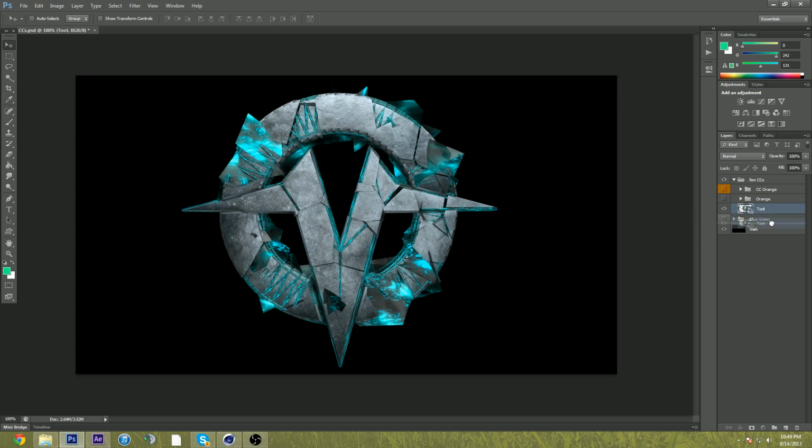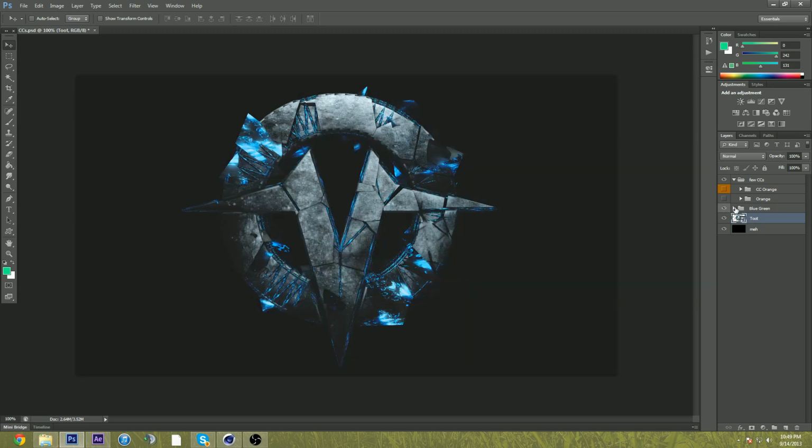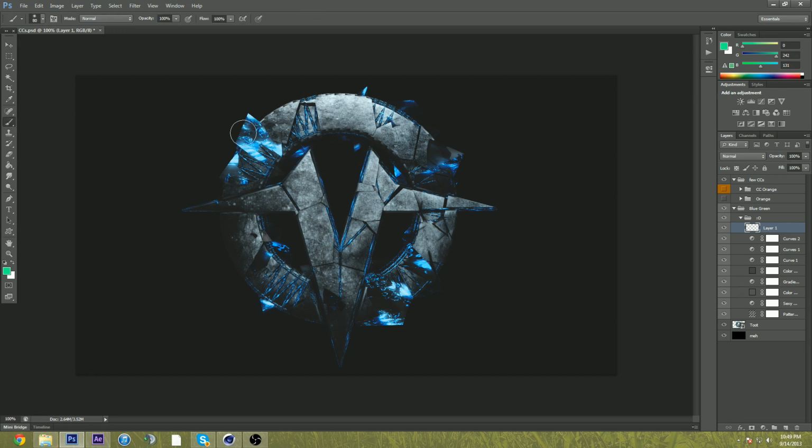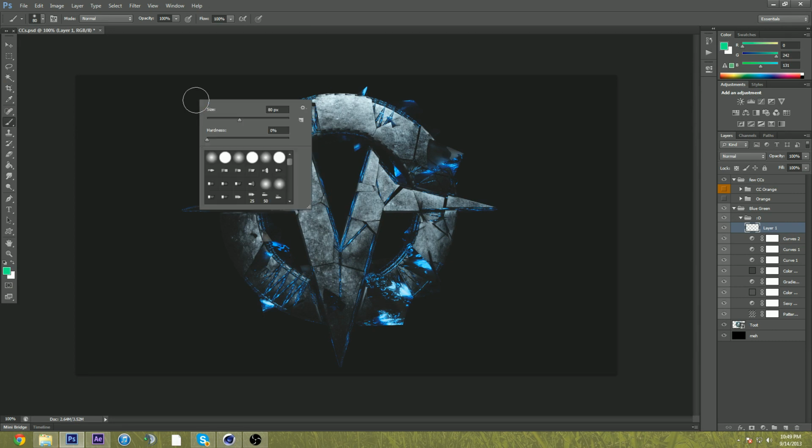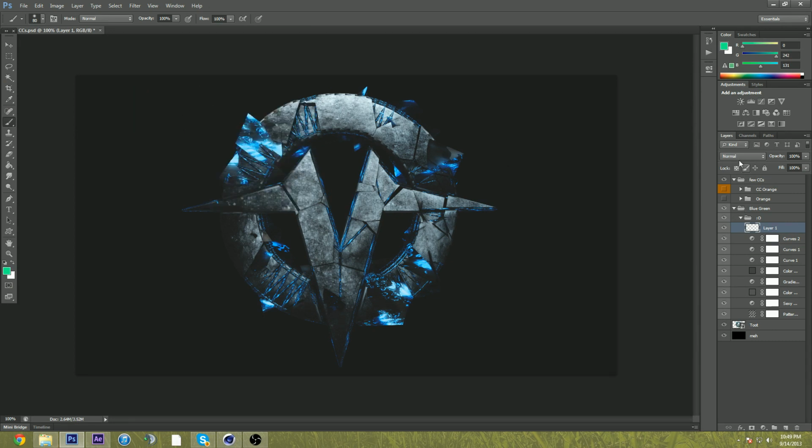So we're just going to drag this, make sure it's not in here, and then you turn on the CC. And then with this layer that I told you about, I'm just going to take a paintbrush, and I'm going to make sure the hardness is at 0%. And then I'm going to change this layer to hue. I guess I didn't do it before.